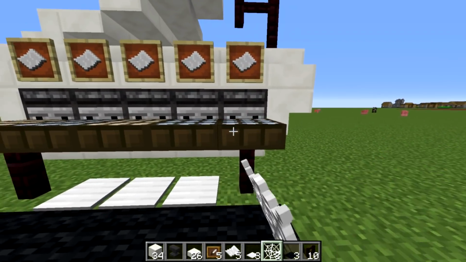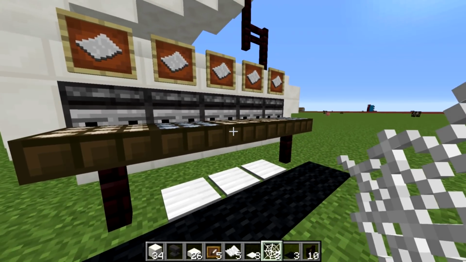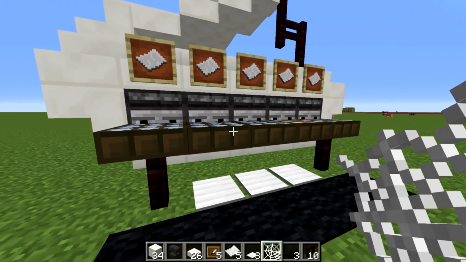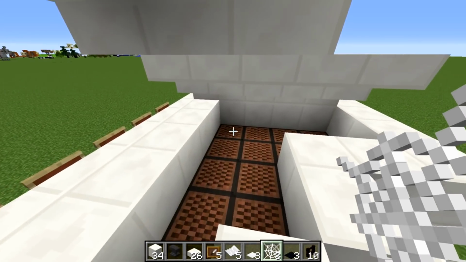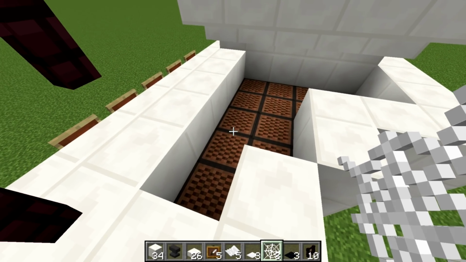Although you could play a little bit if you wanted to, just by simply right-clicking on the daylight sensors here. And that will then activate the sounds here. But if we wait just a second here, we should see this thing play a little bit of a tune by itself. Doesn't usually take too long.